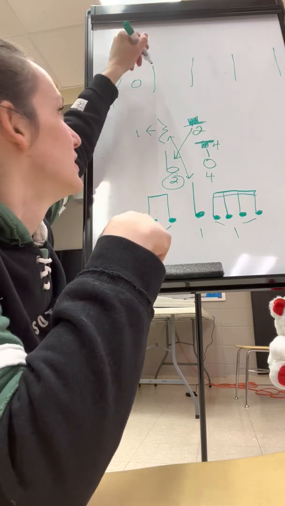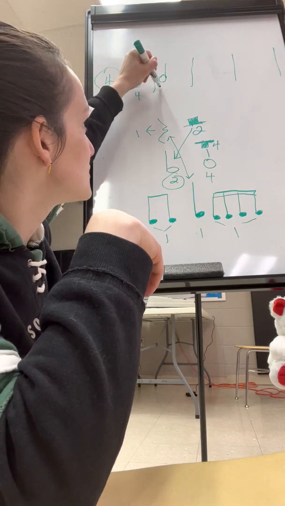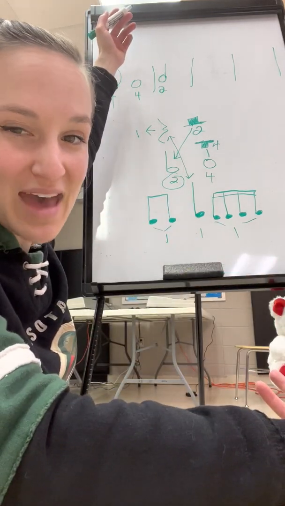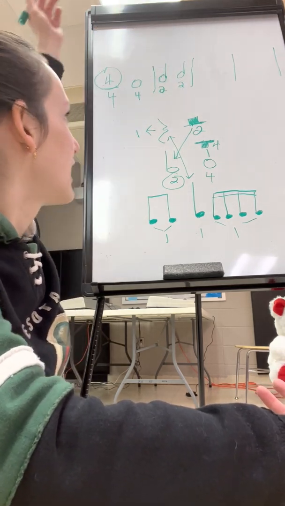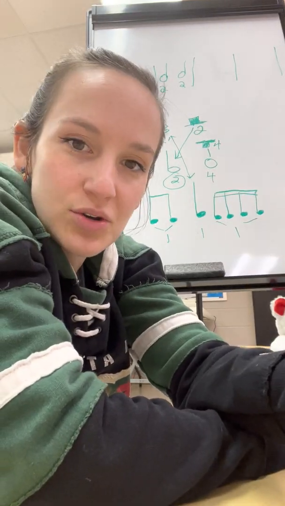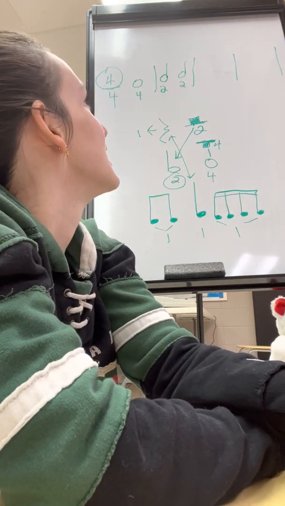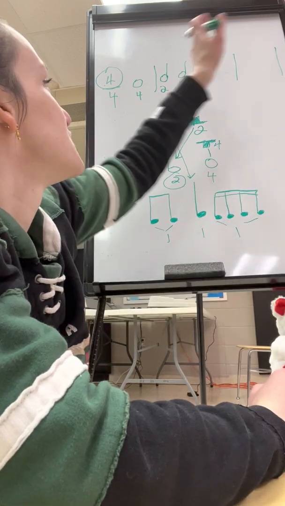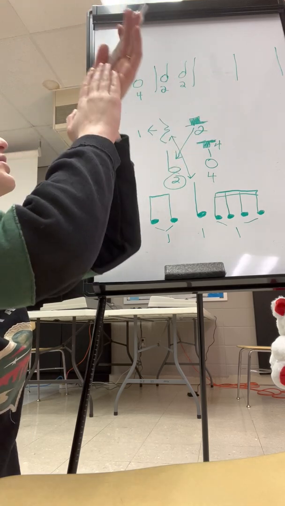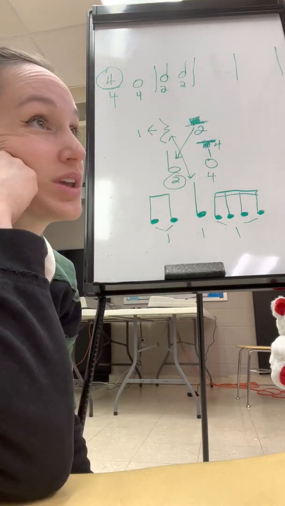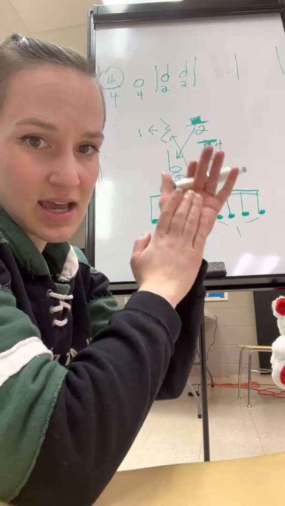Okay, I don't know. Then I can do half note. Half note, remember that equals 2. And so I need how many more counts? Math, kids. Oh, 2 more. Good job. So you can just do that. Boom. Done. Okay? Our guest teacher, you don't need to write that down on the board because I don't want kids to be like, let's just do what Miss Custer did. You know what I'm saying? Because yes, I understand. So 2 plus 2 is 4. So the way you count it is 1, 2, 3, 4. 1, 2, 3, 4. You can count it like when you learned it. So you can go ta, ta, ta.